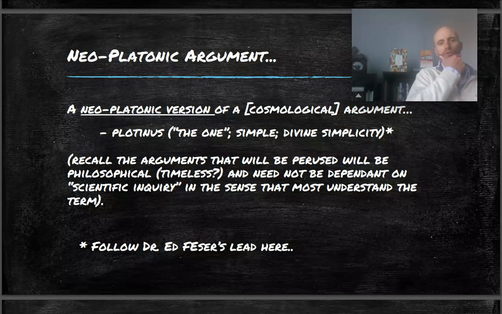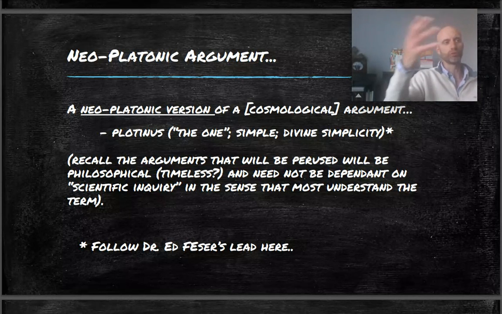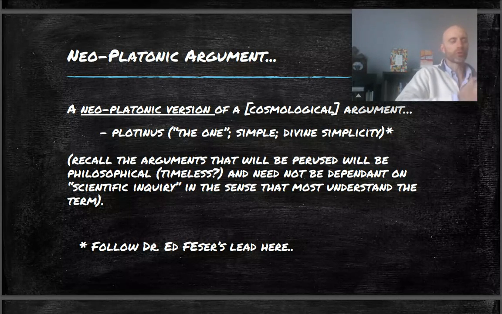Now, this version of a cosmological argument is going to come from a philosopher named Plotinus. Plotinus, like Aristotle, was another pagan philosopher. Now, you may be wondering where this reference to Plato comes from. Well, around this time, around the 300s or so, you had a new school of thought that was derivative of Plato, the Platonic school of thought, but with tweaks and updates, being rid of some particular things, adopting some other particular things. So it was Platonic still at its core in some sense, but what's called Neoplatonic.